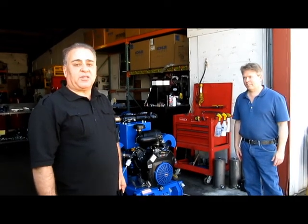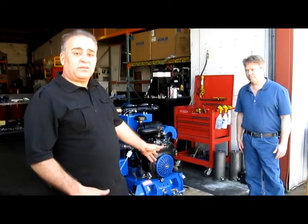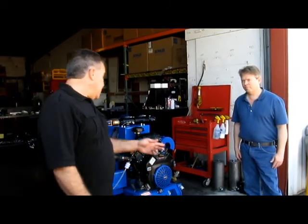We're going to go ahead and start the machine and show him its performance, because he's going to be carrying this on his website worldwide. We have run the machine for about a couple of minutes. It's the exact amount of time it takes a technician to start up the unit and get it to the end of the hoses where the wand is. So you're not going to wait around for us to heat up the machine. The machine is already preheated, and we're ready to go.